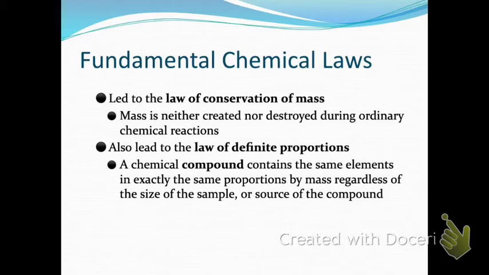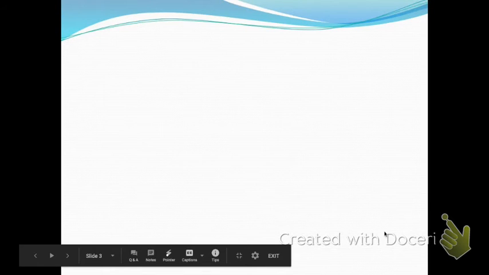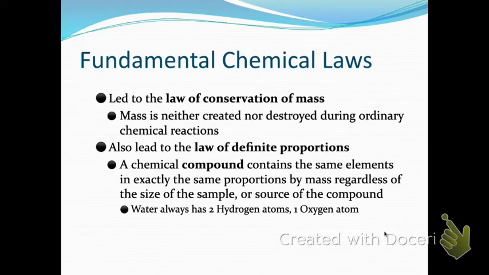So essentially what that means is that any molecule of pure water should always be H2O, right? No matter where we get the pure water from, no matter if it's 1 molecule of it or 1,000 molecules of it, it should always have the composition 2 hydrogens to 1 oxygen. The same applies to any other compound. That's the law of definite proportions. That's the example I gave there with water. Water always has 2 hydrogen, 1 oxygen. You don't have to write down the example unless you want to.